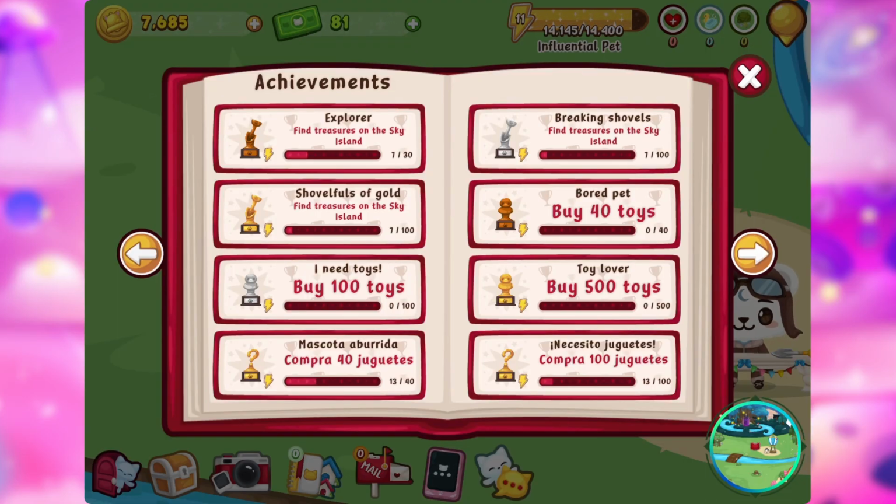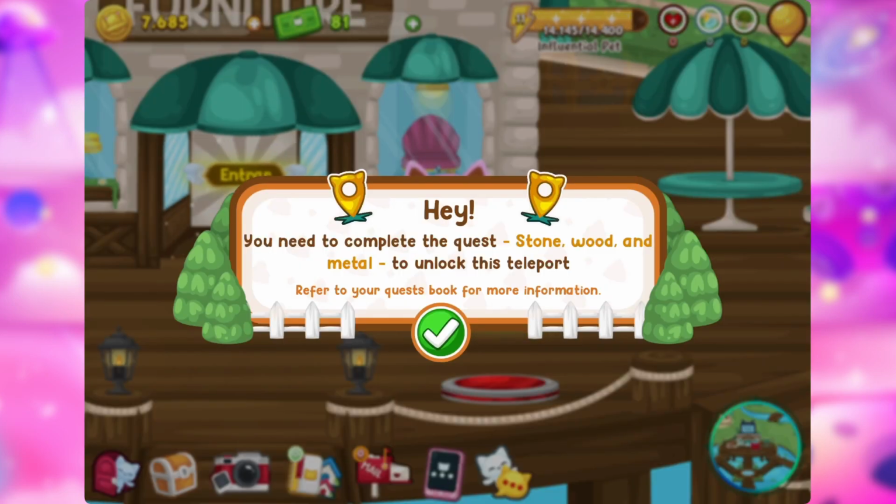So for the Explorer quest, you will need to find treasures on Sky Island, and if you want to know how to find treasures on Sky Island, go ahead and pop to my Ultimate Beginner's Guide video for Pet Society, and in there I go in depth about everything you can do currently on the island, and that does include finding treasures.